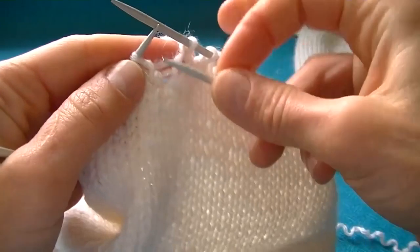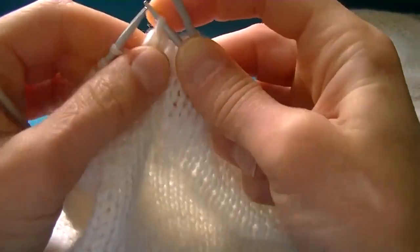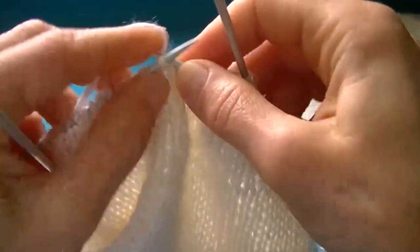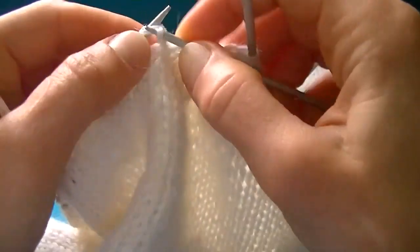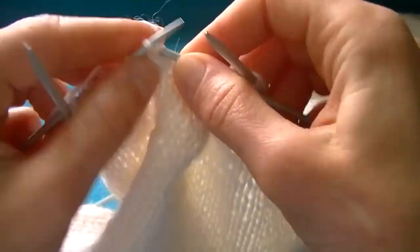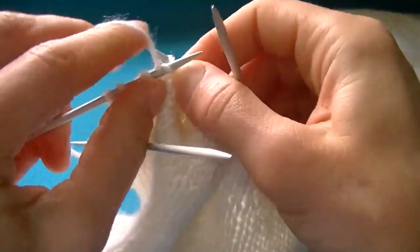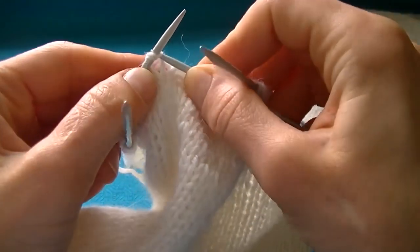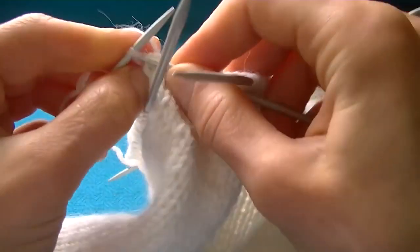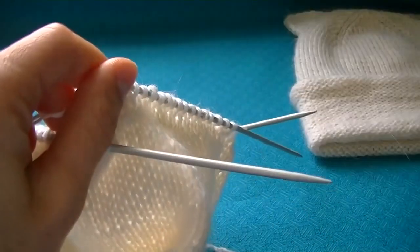Again, we knit the first 2 stitches together. The rest we knit knitwise. We knit till the end. At the end we leave 3 stitches. Again we haven't knitted 3 stitches. The first we take off, the next we knit knitwise, and then we make a stitching, and the last one we knit knitwise. We're done with the second needle.